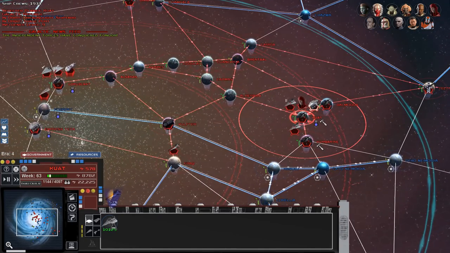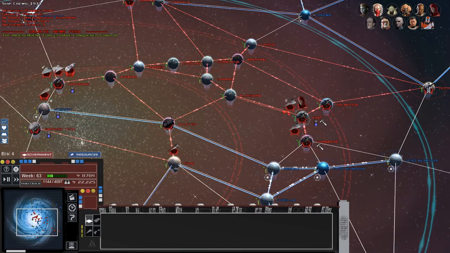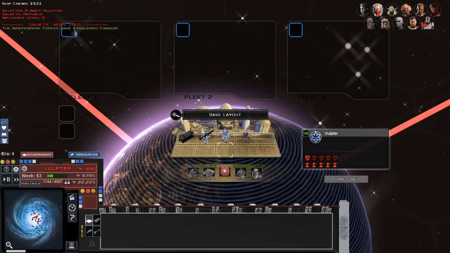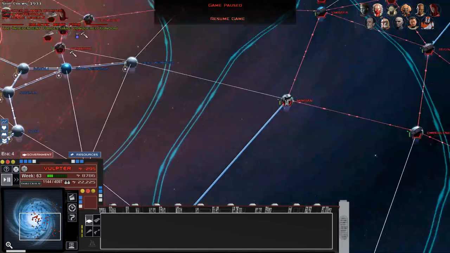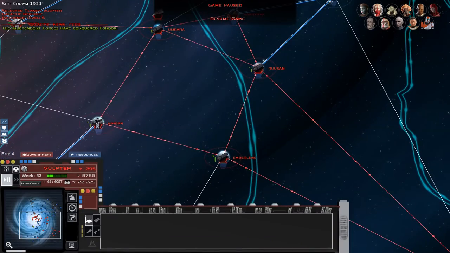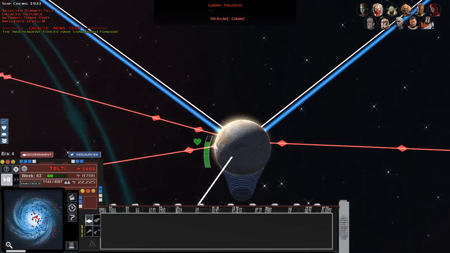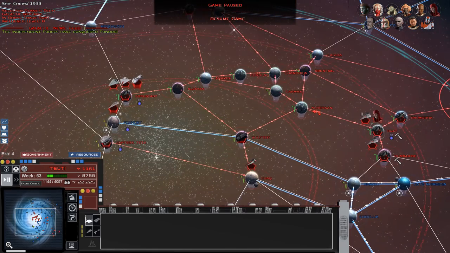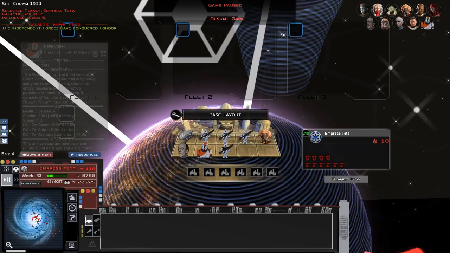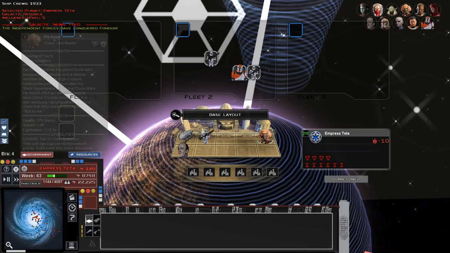All right, boys, why don't we send y'all to Ferost, and then I know we have a ground fleet. I just don't remember where we left them. Where did we leave those boys? Is it Telty? Nope, not Telty. What do we do with them? Oh, Empress Teta. That's where they are. Extract from Empress Teta. Bring her around.